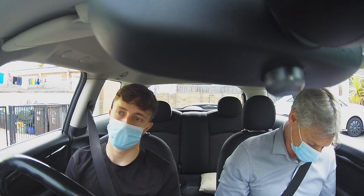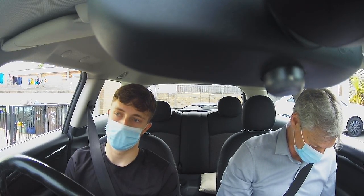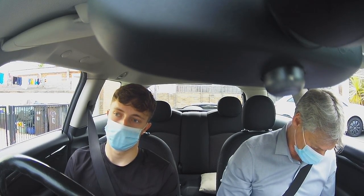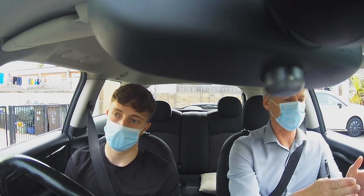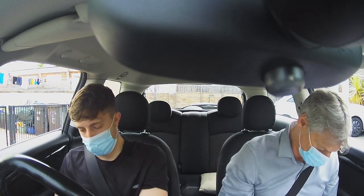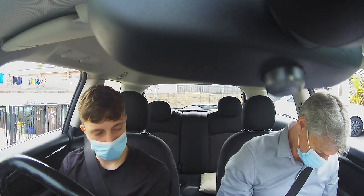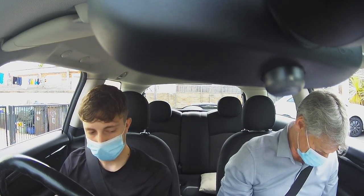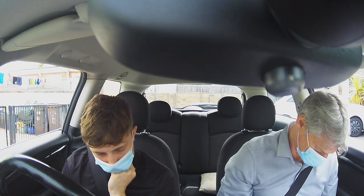Good. So we've done the joining, we've done the overtaking, we've done the 2 second gap, and we've done the leaving. Spiral roundabouts or gyratory roundabouts, whatever you want to call them. If you approach a roundabout and it spirals out to the left, splits into two, which one's the best one to pick? Left. What do you feel you need to improve on after today? Probably just looking at the road markings on the spiral roundabouts. Well, that's easy done then. For a first lesson on spiral roundabouts, it's pretty good.